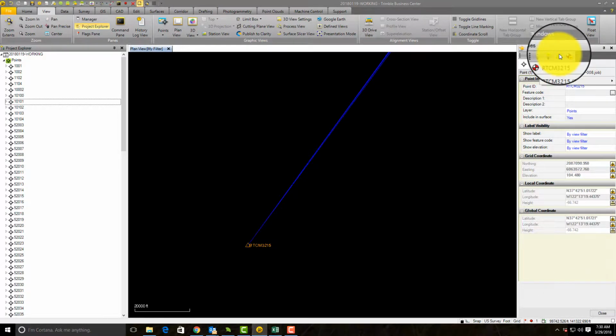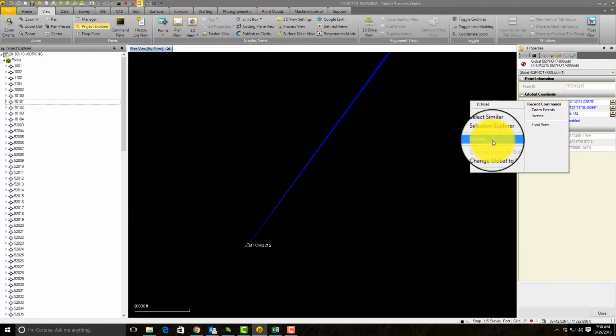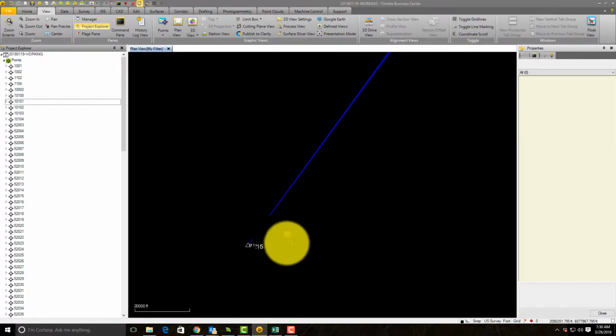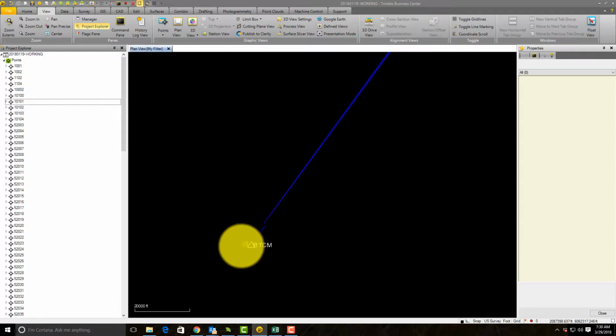I'm going to come back to this point in the properties dialog, and I'm going to grab this coordinate that came out of the data collector, and you can see that because it's got the name of the data collector file in brackets. I'm going to select that. I'm going to right click in the blank space here in the map view, and I'm going to say delete. Okay, so now if you grab this, the only coordinate value associated with this point is the one we hand entered, office entered is what TBC calls it. And you can see now this symbol has changed to a control point symbol.